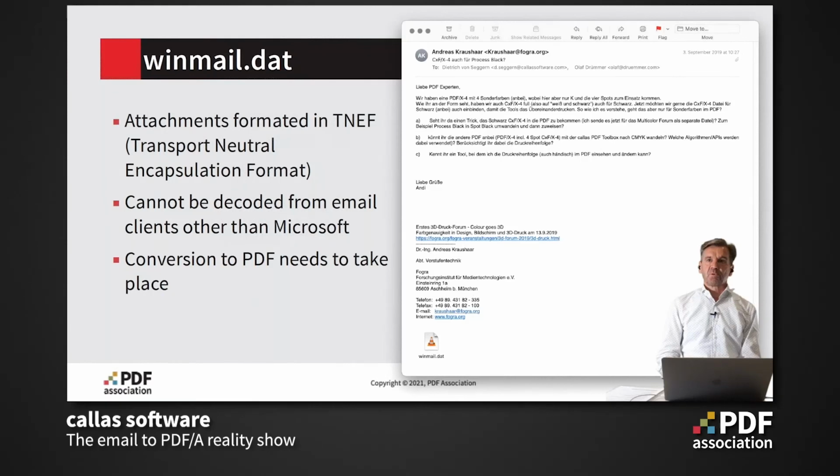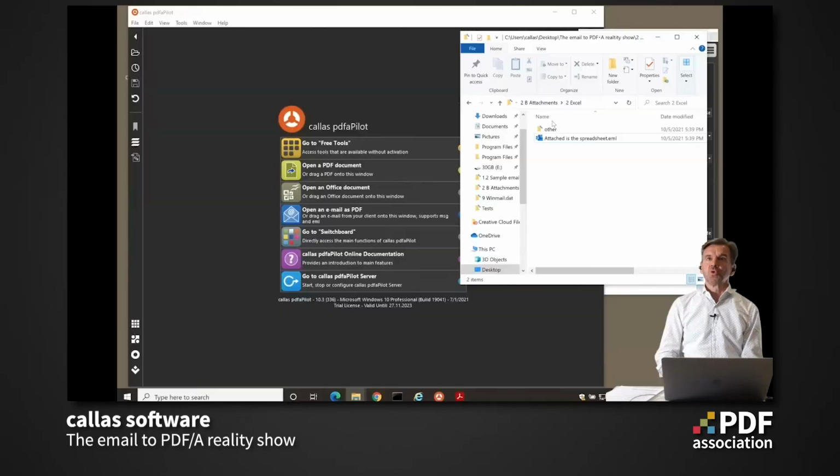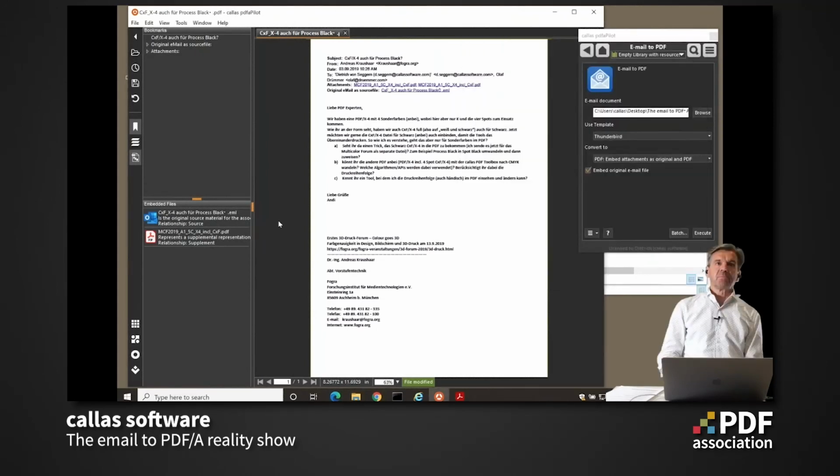So what, in our opinion, a decent program should be able to do when it comes to email conversion is convert such an email, and that is the very same email that we've just seen on the screen. So the text is still the same, but here we have a real attachment, something that was encoded into the WinMail.dat attachment before, and now we can actually do something with it.